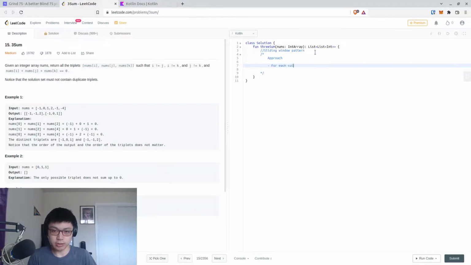For each num in nums, pin the current index.